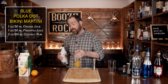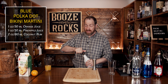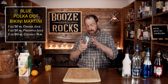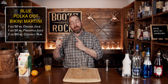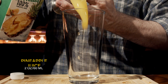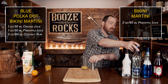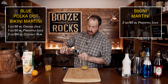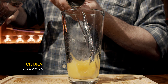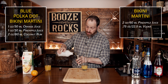Now that we've built the base, I'm going to put it off to the side in the blue corner. I'm not done making the cocktail — I just want to make both bases, so please stick with me so you can see exactly how they go together. The next one is the bikini martini. We're going to start with pineapple juice — we need two full ounces, which works out to 60 milliliters. The next ingredient is vodka; we're going to use Finlandia vodka. We don't need a lot — about three quarters of an ounce, which works out to 22 and a half milliliters. The third ingredient is coconut rum again, so this will be a slightly stronger cocktail. We're going to use an ounce and a half, which works out to 45 milliliters.